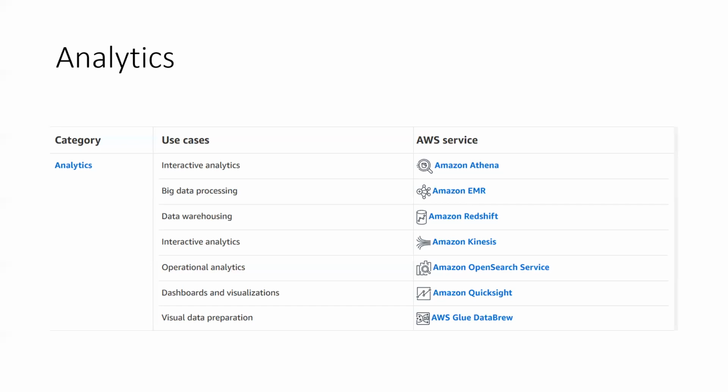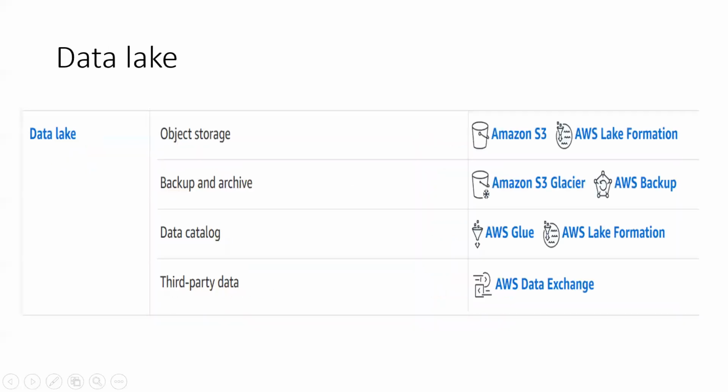Those are called analytics services. Okay, we have data lake services. Data lake means where we are storing the data. So there are S3 bucket and S3 Glacier. Glacier is for backup or archive. The fetching of the data is very slow at the Glacier side, and it's very low cost as well. So for backup or archive of S3, we can take Glacier. Besides, we have Glue for the data catalog. So those are the data lake services.